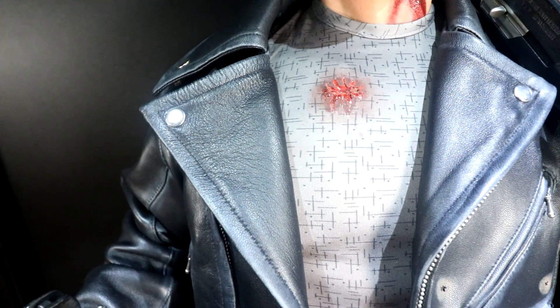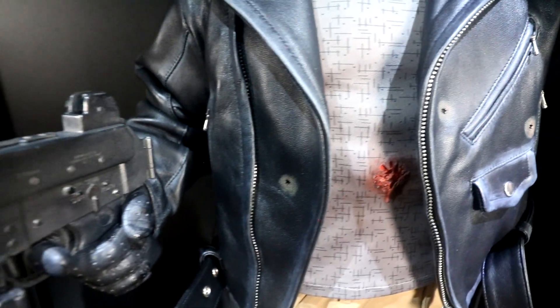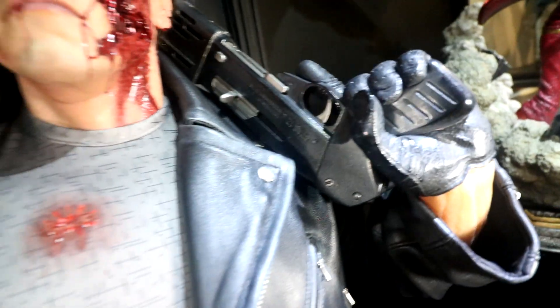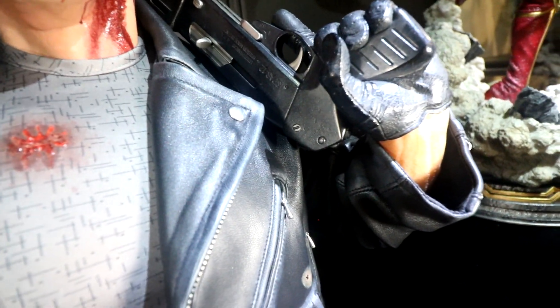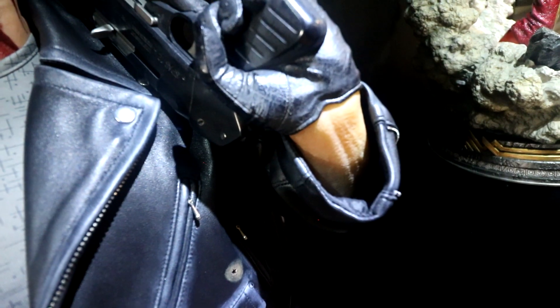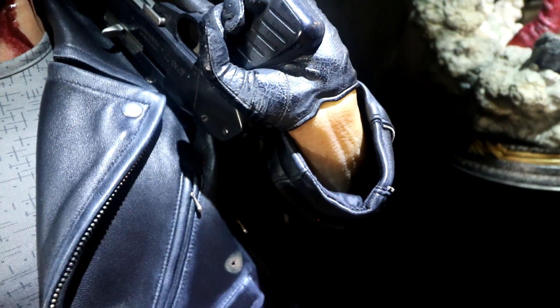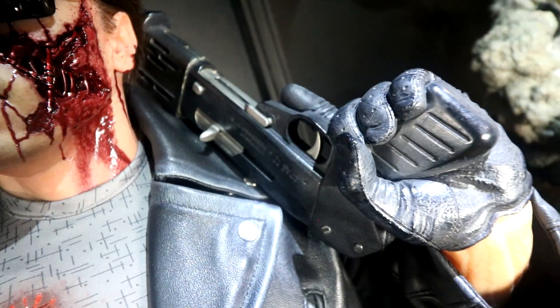Coming down to the shirt — you can see there's a pattern in there and a bullet hole. There are bullet holes in the jacket as well. You can see all the zippers, buttons, and fine details through the jacket — and they both have it, the real leather and the synthetic, tailored and designed exactly the same. The gloves are again sculpted and looking pretty good. Even the arm — great skin texture and detail, they look very lifelike. And then you can see he's got the shotgun thrown over the shoulder.